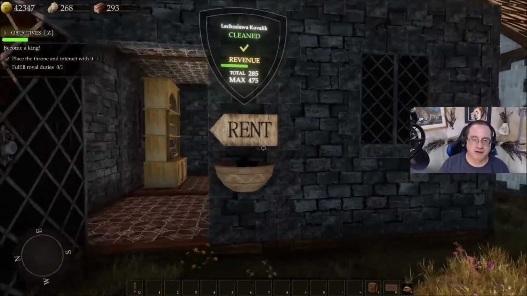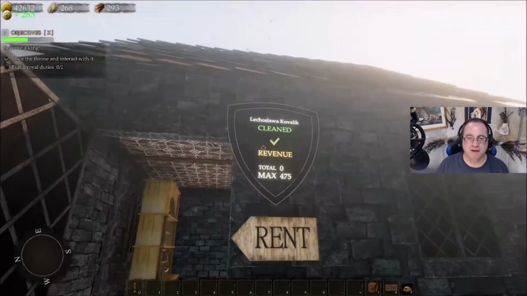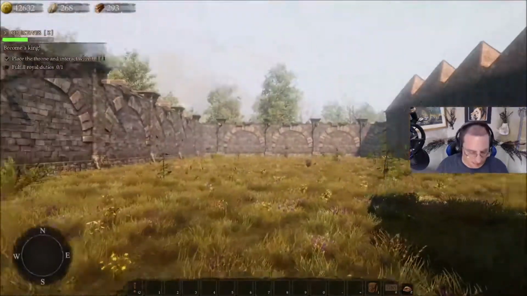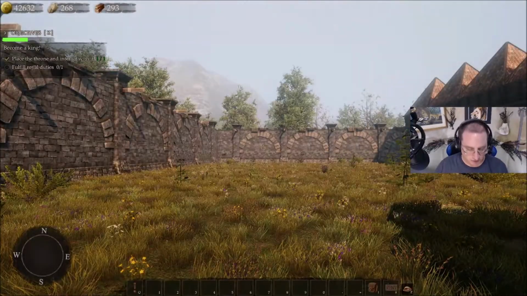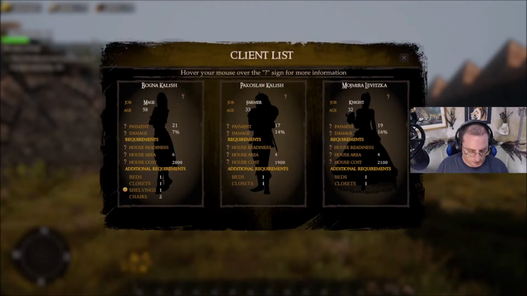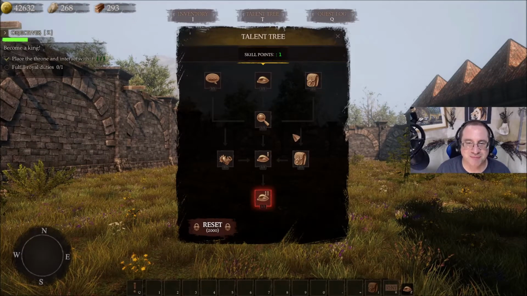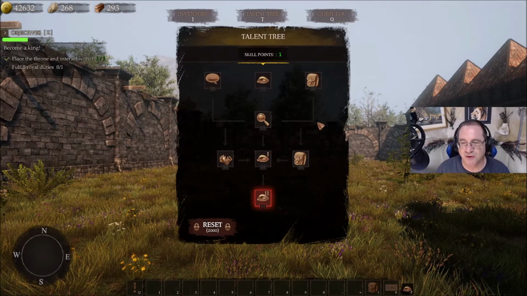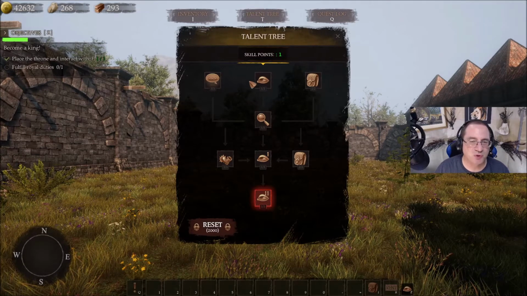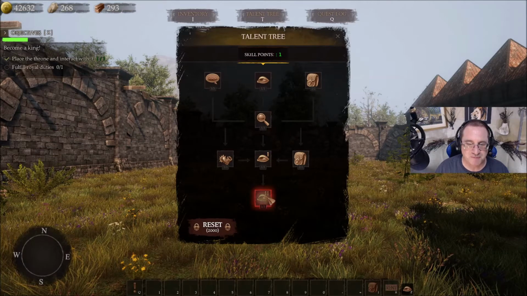All right, yeah, the rent's not that great because it's a small little place, but it's what we have. So, wait a minute. No, not that one. I have more skill points. I have no place to put them because I'm out of places to put skill points.